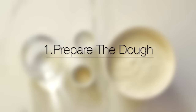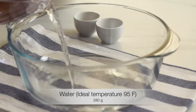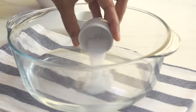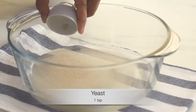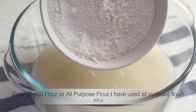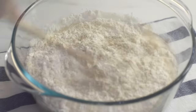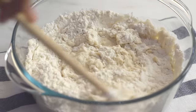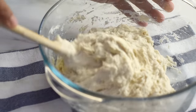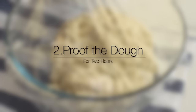Let's start by preparing our bread dough. Into a bowl, add the water — I've used lukewarm water, not cold nor hot but just slightly warm. Then add in salt and yeast and mix until they get dissolved. Then add the flour and combine everything together. Our bread dough is now ready. We need to proof the dough for two hours, so wrap it with a plastic film.